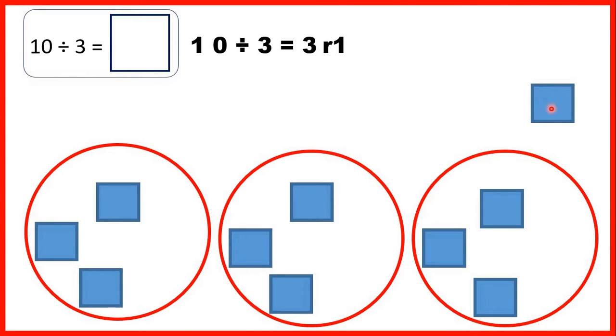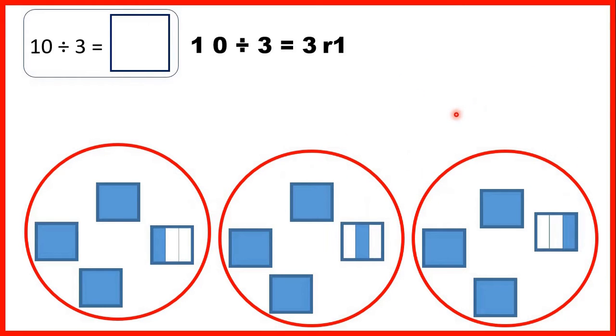And you might have been taught that we can't share it out because we can't have unequal groups when we're dividing. But what we can do is turn this 1 whole block into thirds, and we can see that 1 whole is the same as 3 thirds. But now that we've changed 1 whole into thirds, we can share out those thirds.